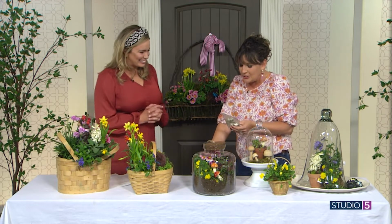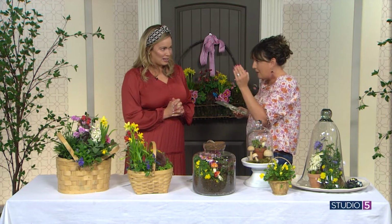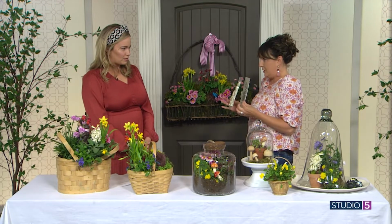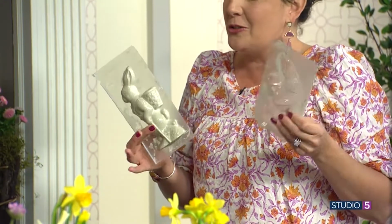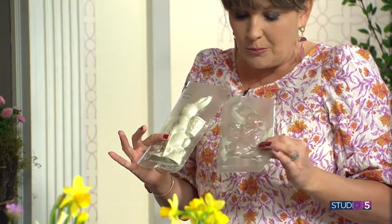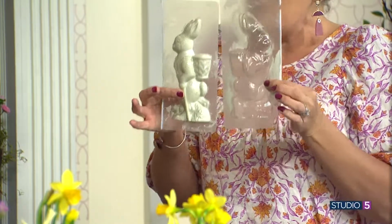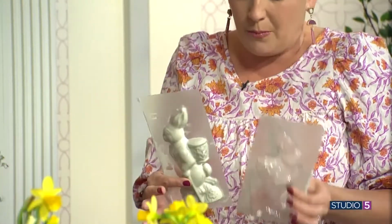So plaster of Paris is going to be your best friend. Just go get a little bucket full of plaster of Paris. And then these are chocolate molds. You can get them on Amazon or at a kitchen supply store. I just used chocolate molds. I liked him because he had a little basket and a little flower on him. They come in two halves, and I cut mine.